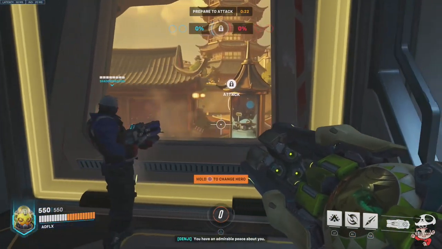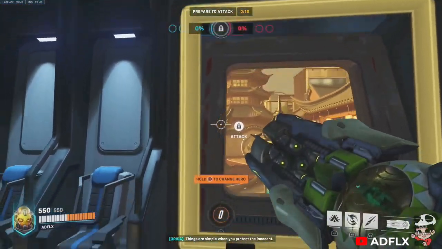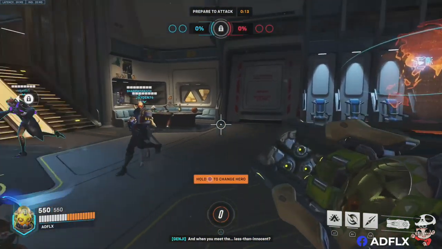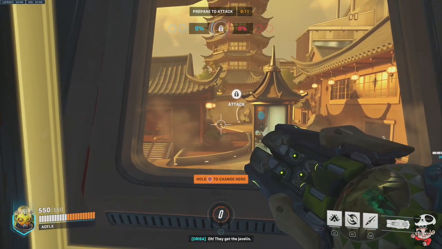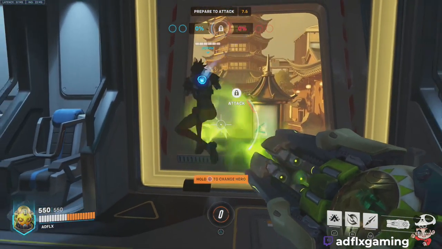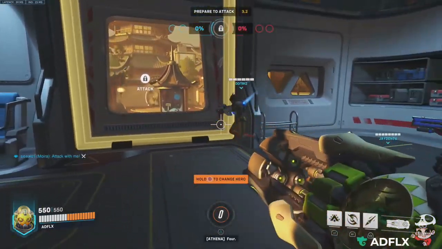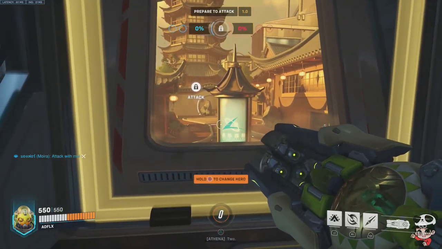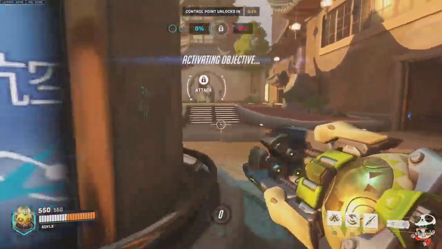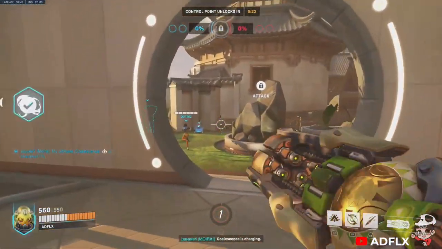You have an admirable peace about you. Things are simple when you protect the innocent. And when you meet the less than innocent? Oh, they get the javelin. Four, three, two, one. Round one. Capture the objective. Move out. Call us over there.